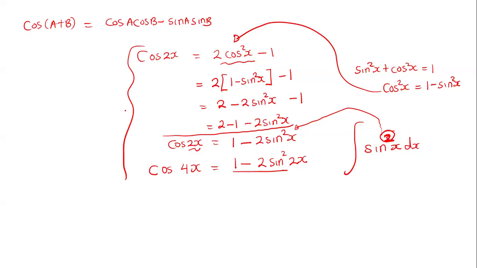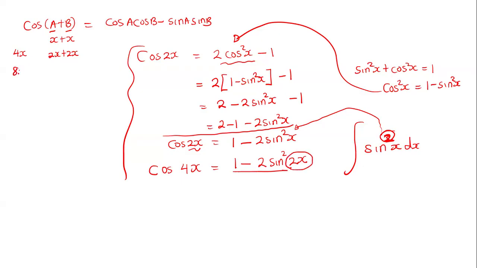Now you have to ask yourself, which two angles did they add to get the other side? So you notice that when I have 2x, here the angles we added were x plus x. You ask yourself, when I have 4x, which angles shall we add? 2x plus 2x. So meaning that the angle I have here will be 2x.